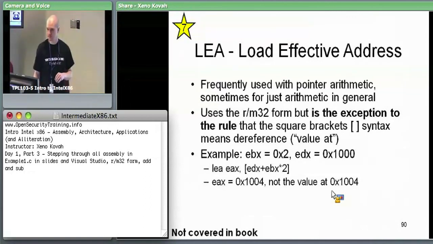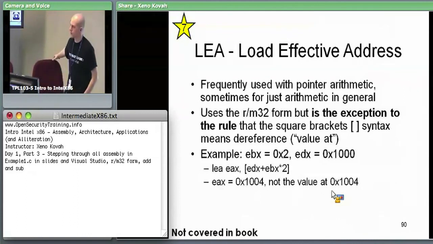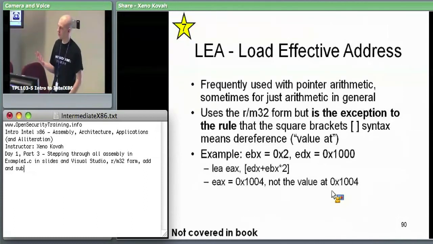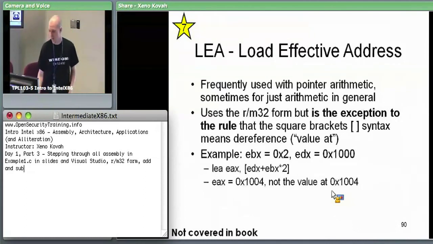So in the example we're working through, we're going to work example 2 next. If you just wanted to find the base address of the string example 2, you might use LEA, but in practical terms, since you already have that address stored in argv0, you would actually move that address out of argv0. But you could potentially use it that way. All right, so that's LEA.